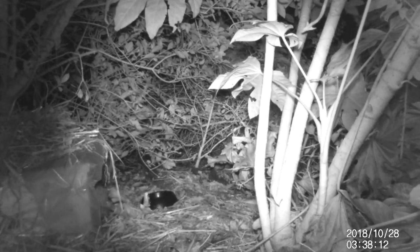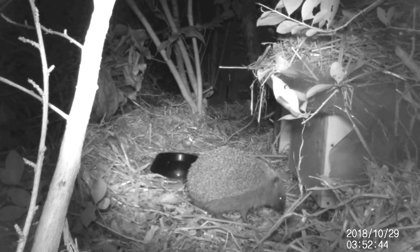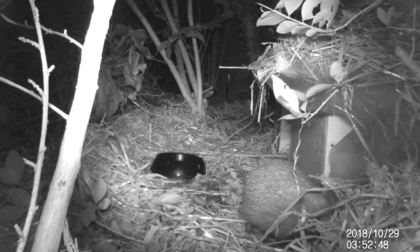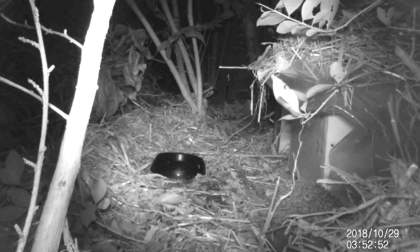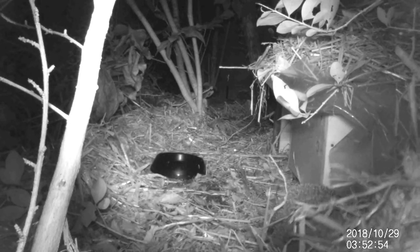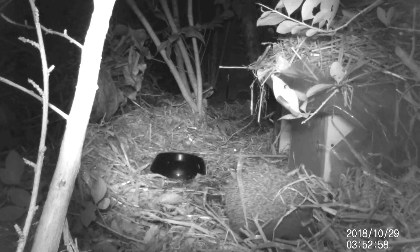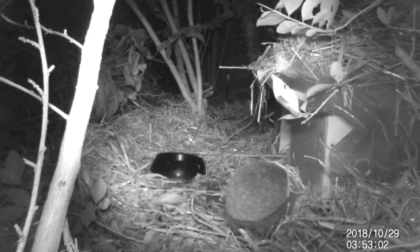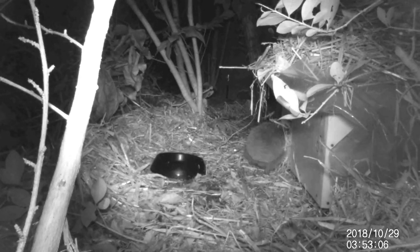With our first hedgehog arrival in Hedgehog's Hollow, we built our very first hedgehog house and placed it at the back of the garden under some of the larger shrubs. Beyond what material was available naturally, I added some store-bought hay to the area around the house as well as filling it slightly when I built it. The hay proved to be a big hit with that first hedgehog and it set about continuing to fill the house with additional hay material.